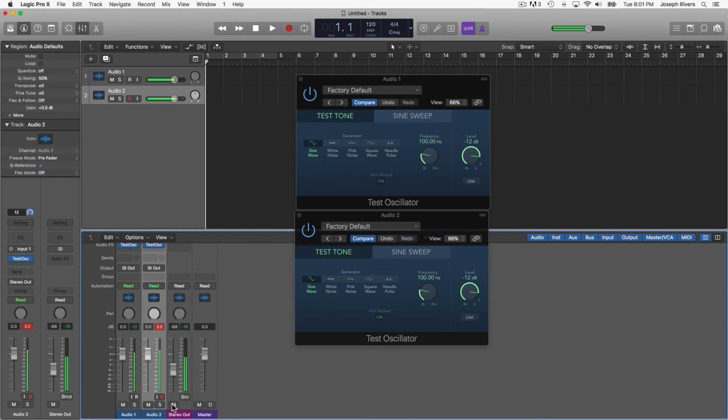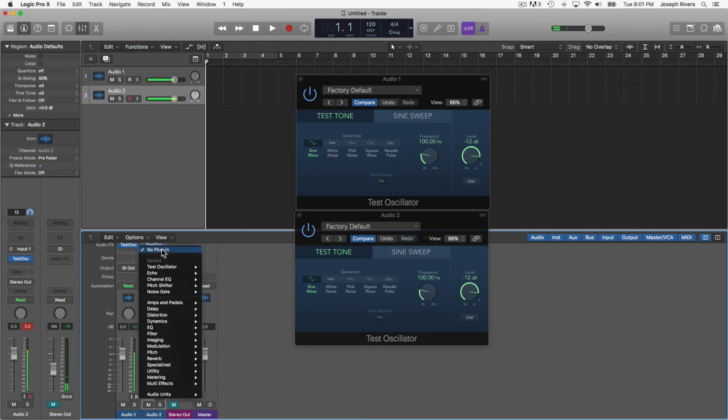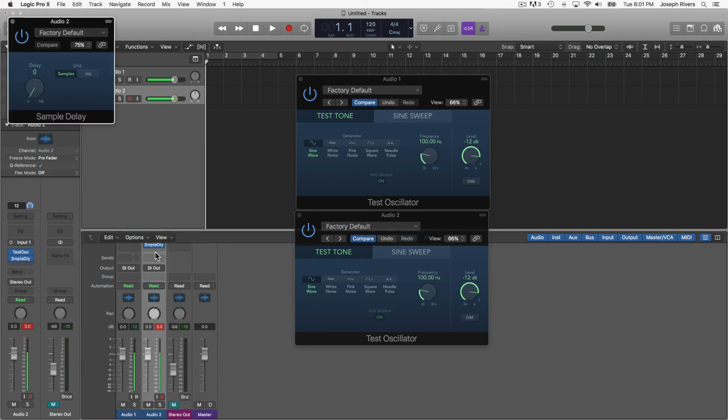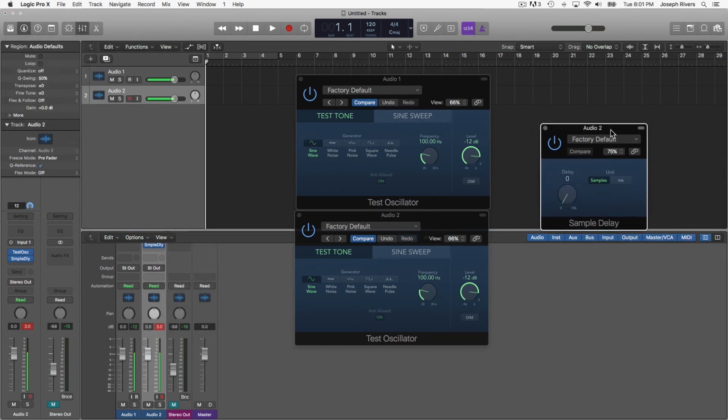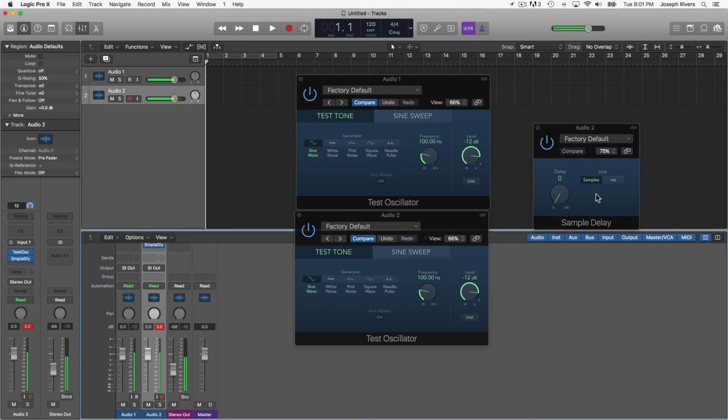Now I'm going to mute that stereo out just for a second. I'm going to come over here and add a sample delay so I can move that in time. Let me hit the mute again and watch what happens. Both signals playing, they're perfectly in time. That would be like the sound from the speaker hitting our ear only directly. Now let's make it reflect off of one other surface.